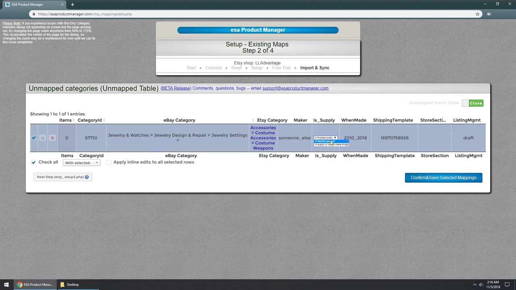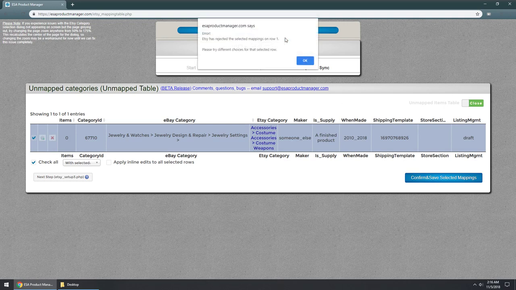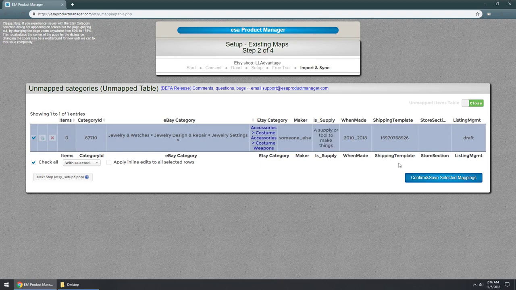Okay, I meant to do a finished product, not a supplier tool. But basically, if someone else made it, it has to be however many years old to sell it on Etsy. That's just an Etsy thing. This isn't us. So basically, if you put the wrong information in here and Etsy rejects it, this is what it will look like. All you have to do, just put the right info in. It's not us, it's Etsy.